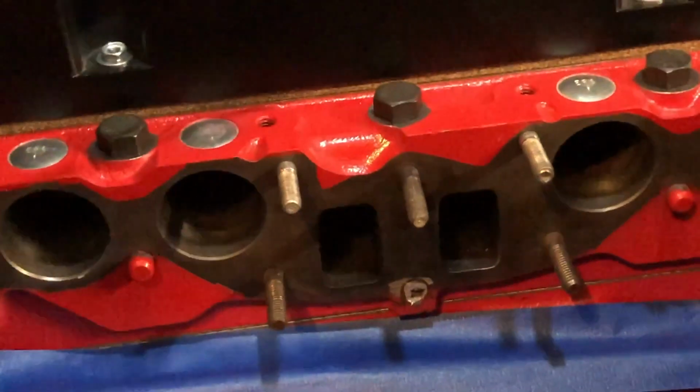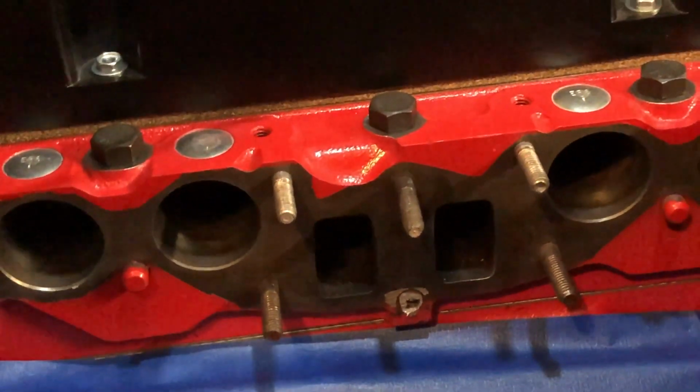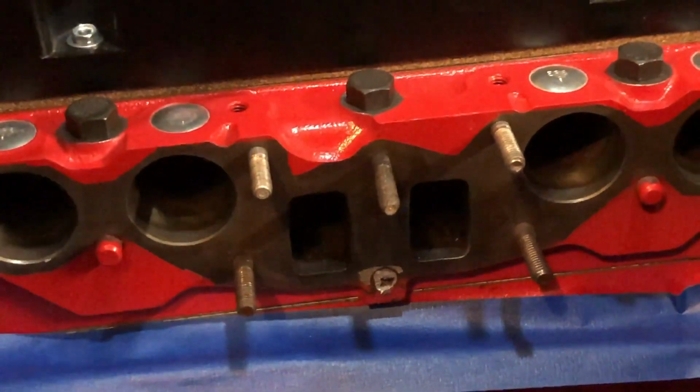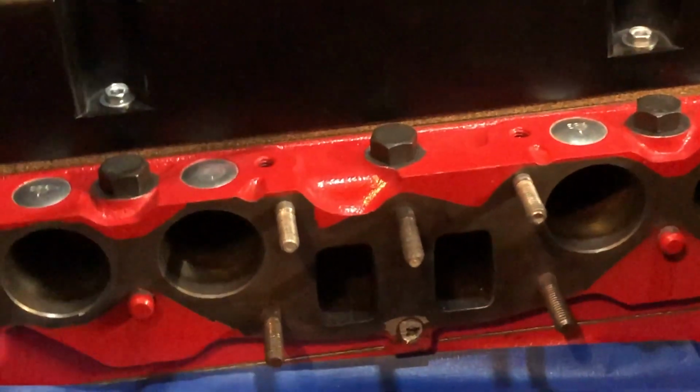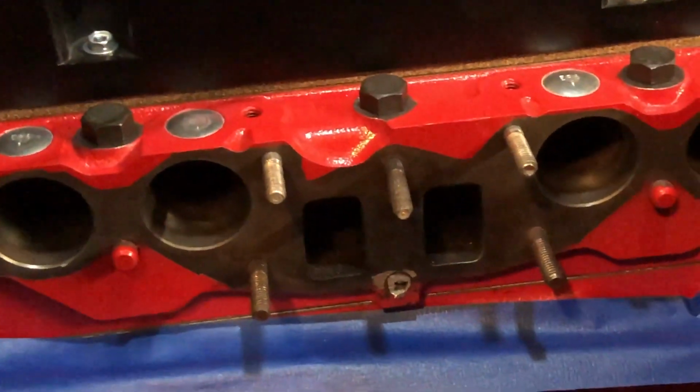I tried vice grips. Nope. I tried bolt extractors. No. Thankfully, it didn't strip out the bolt extractors, it just ground it down. And so I went, oh, okay, this is kind of soft metal. Maybe I could just drill into it. So I took drill bits of varying sizes and hollowed it out.